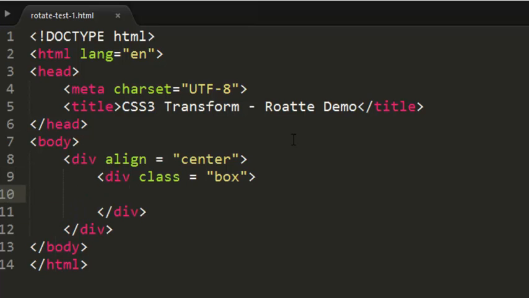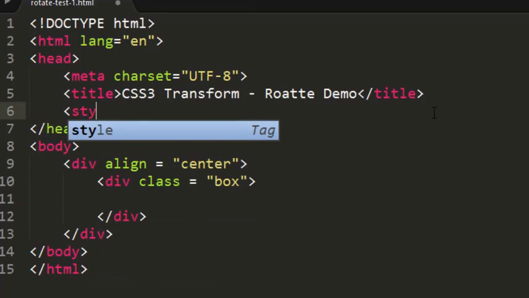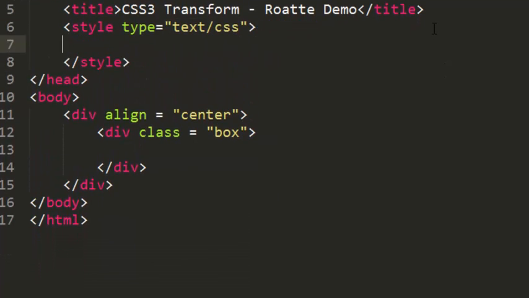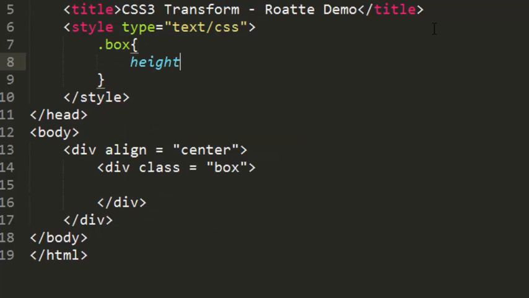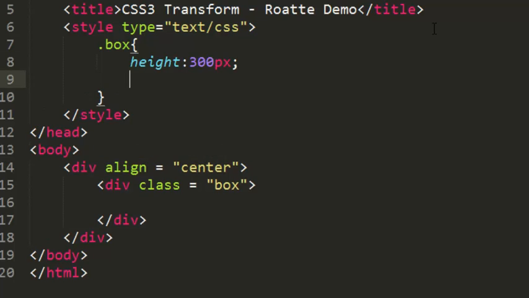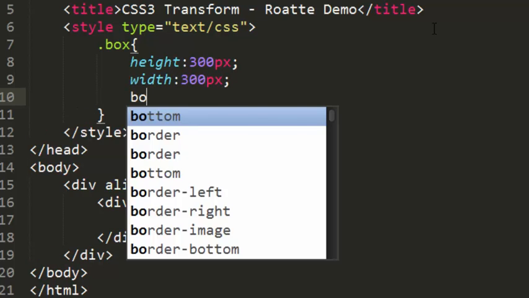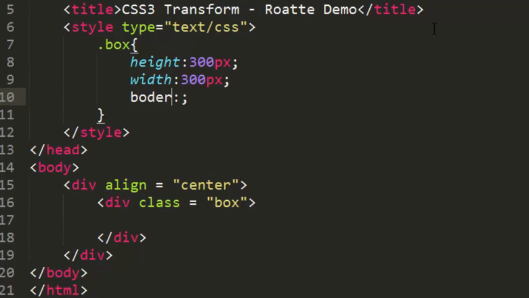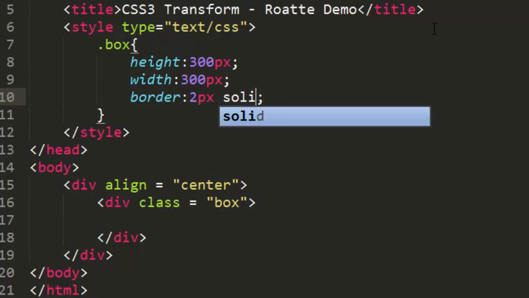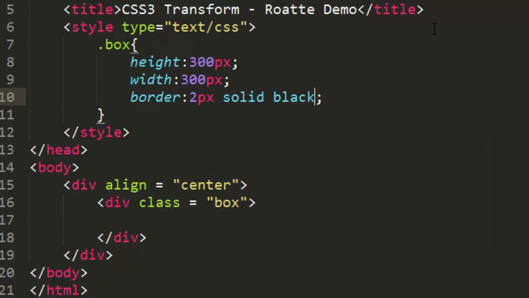Okay, so I'm going to style our box a little bit. I'm going to give it a height of around 300 pixels, a width of 300 pixels, and a border of 2 pixels, solid type and black color.